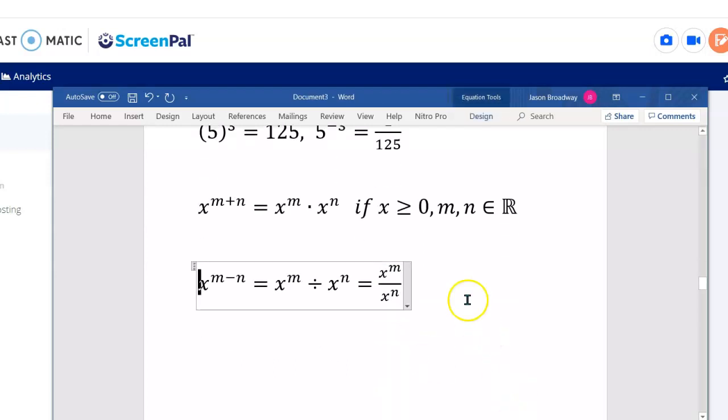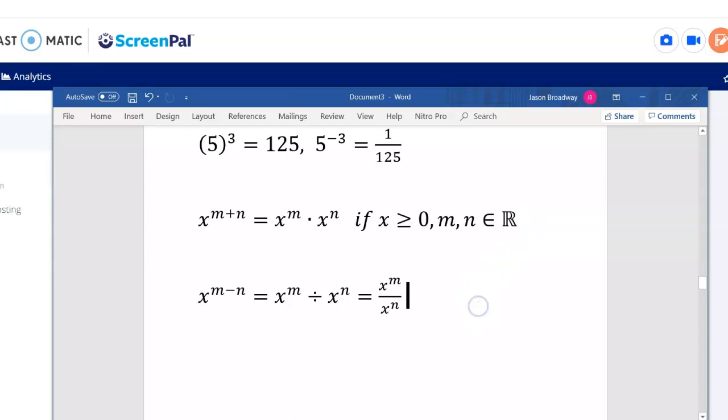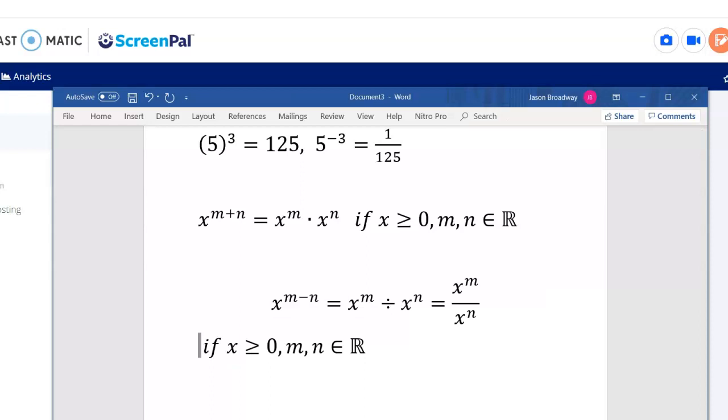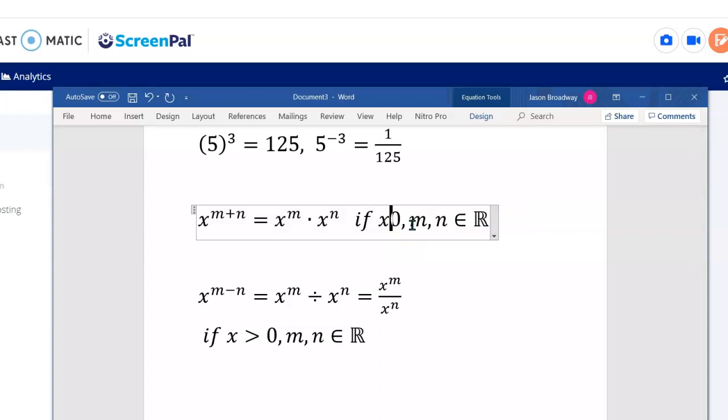And again, I don't want to get too deep into restraints or conditions. It's the same condition we had up here for now. But x can be negative sometimes too. Of course, we have to be more careful about who m and n are if x is negative. But if x is positive, here I have to actually insist x be strictly positive. I better not let x be 0. If x is positive, we're good to go.